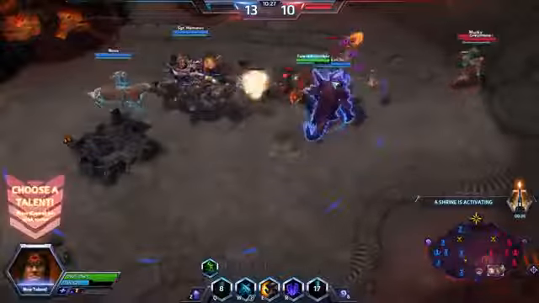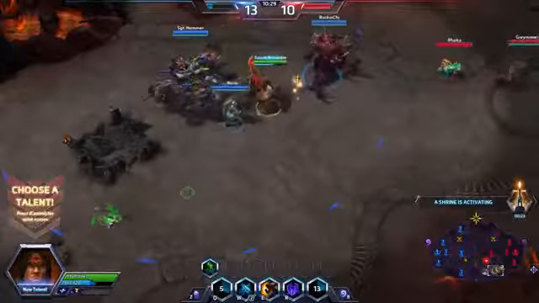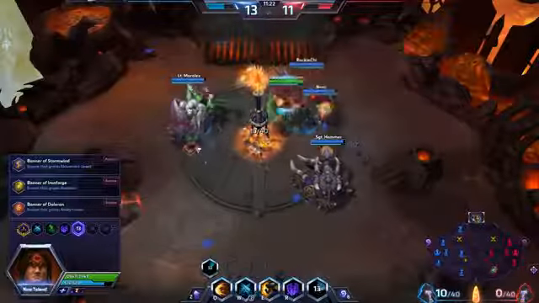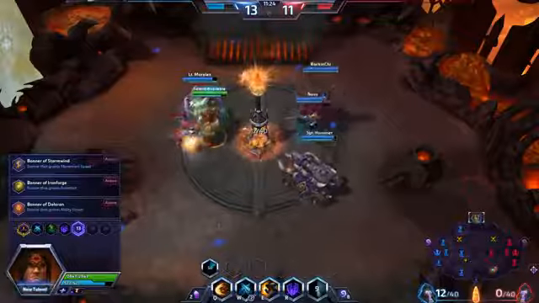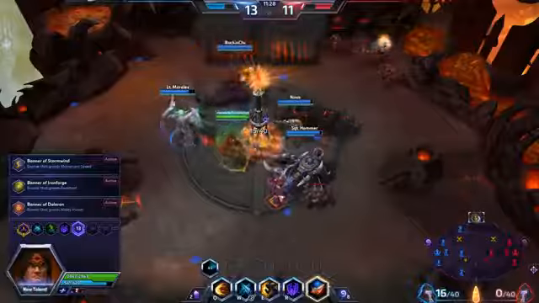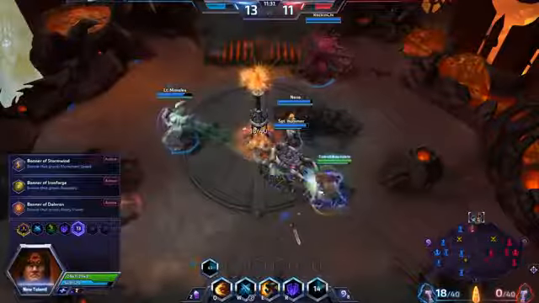Alright, now the shrine's popping up at the top. We need to be getting up there. This is one where I pick a different banner completely depending on who I'm up against and what's going on. I've picked all 3 of these banners just depending on the game and how it's going. They all have their use.